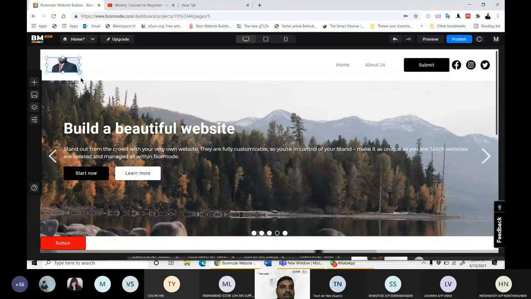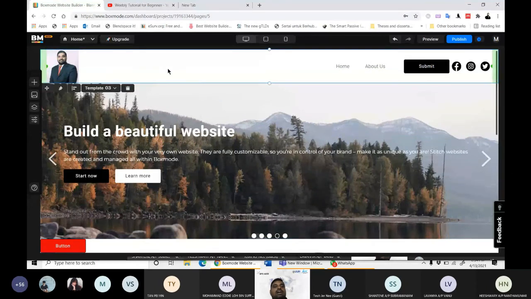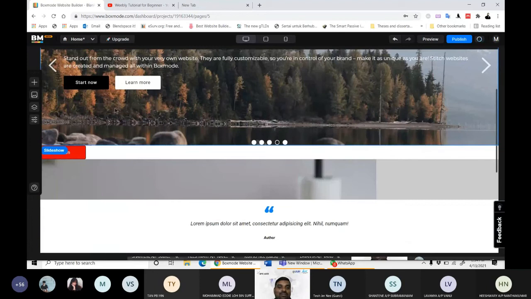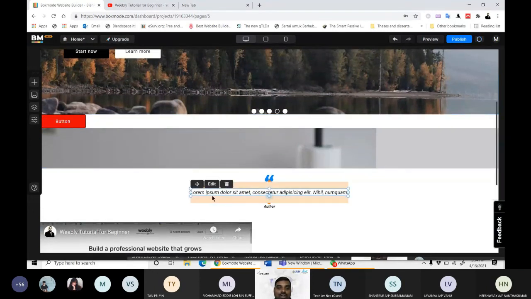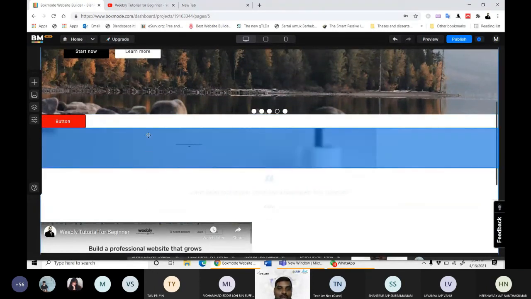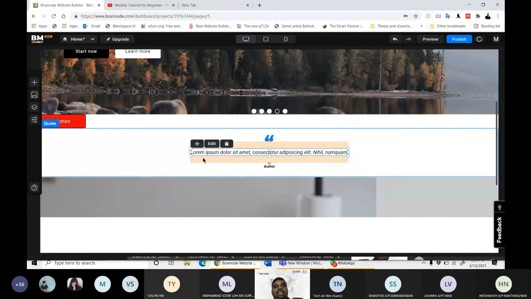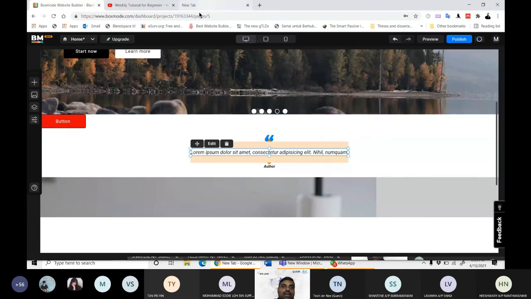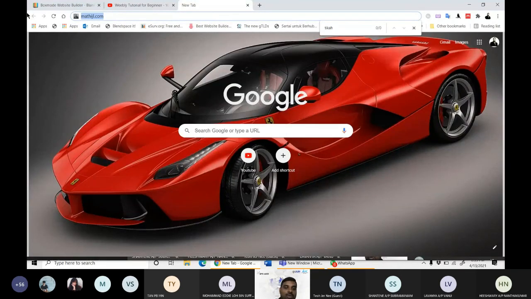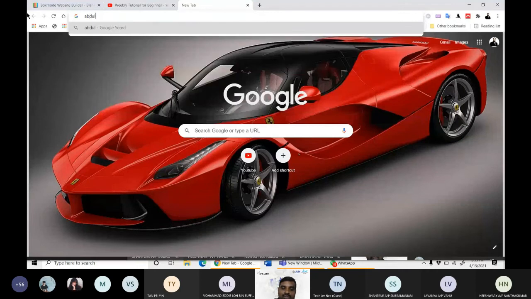So I can make it big, like this. Then you have one page and you have a code like this. So what you can do, you can put code here, make it nice. Then you can put any codes. Maybe you want to put codes from a website, you just want to copy the code.